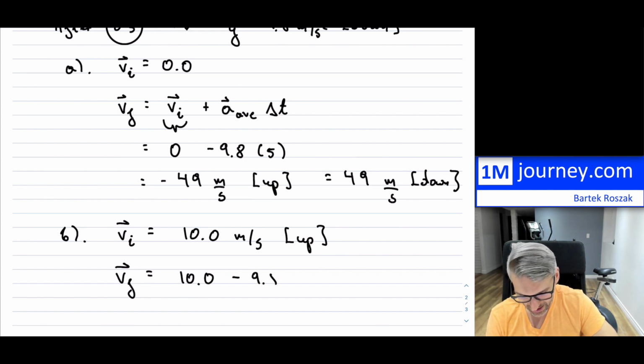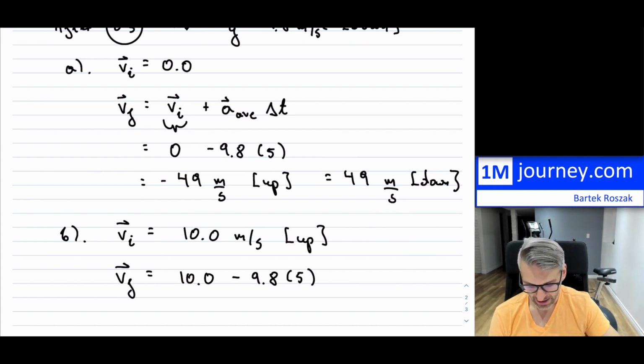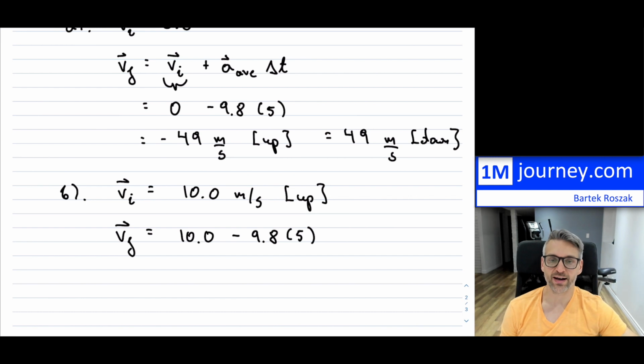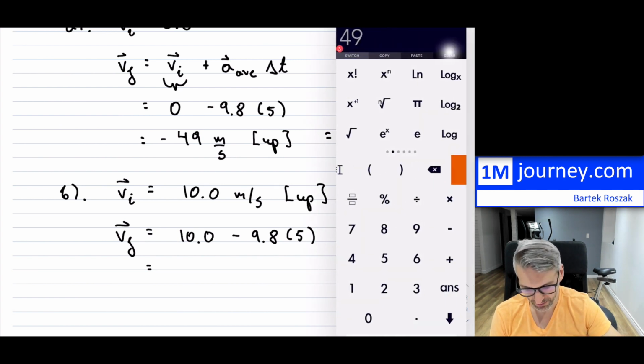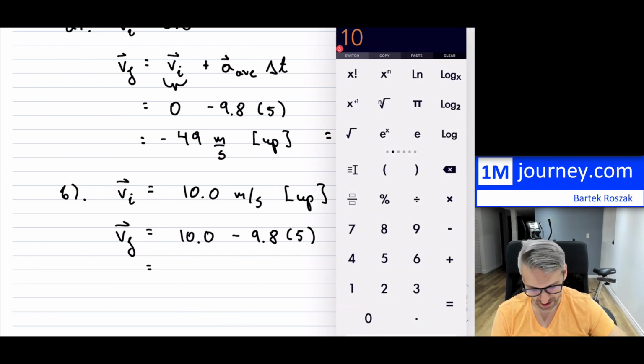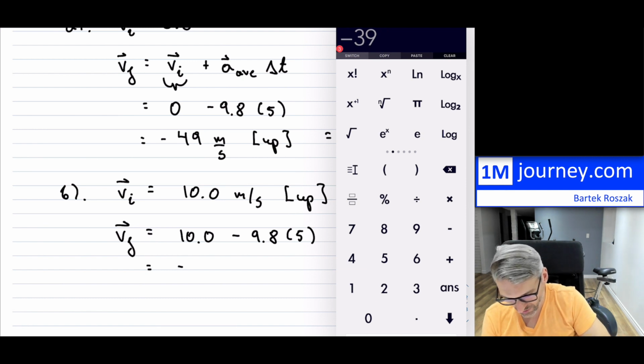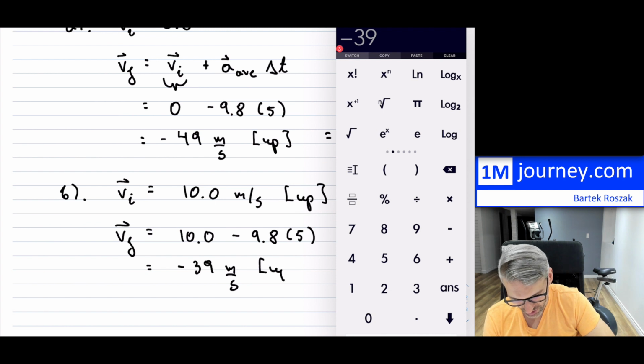So it's going to be minus 9.8 because it's acting downwards, and after 5 seconds. Now, we already know that after about 1 second it will go up and stop, and then it's going to start coming down, right? So if you do this, it's going to tell us what that particular speed, or velocity, would be. So minus, and within here we know that that's 49 there, so I'll just do that. And this would have given us negative 39 meters per second, and of course this is with the reference up.